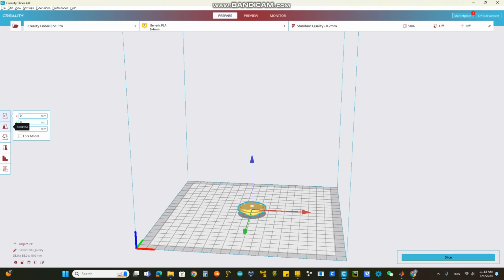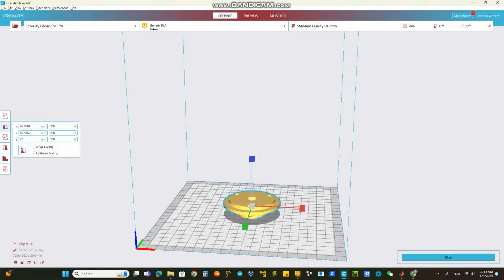Here in this tab you can scale your model. For example, as you can see here, this is our model, and this is the dimension of our model. In the application itself you can increase the size, or you can scale, increase its percentage, or decrease it. For example, I want to double the size of my model. Make it, as you can see here, it's increased by 100%. The size is doubled, and you can see here the dimension of the model also doubled. So with scale, you can increase the size of your model or decrease it.